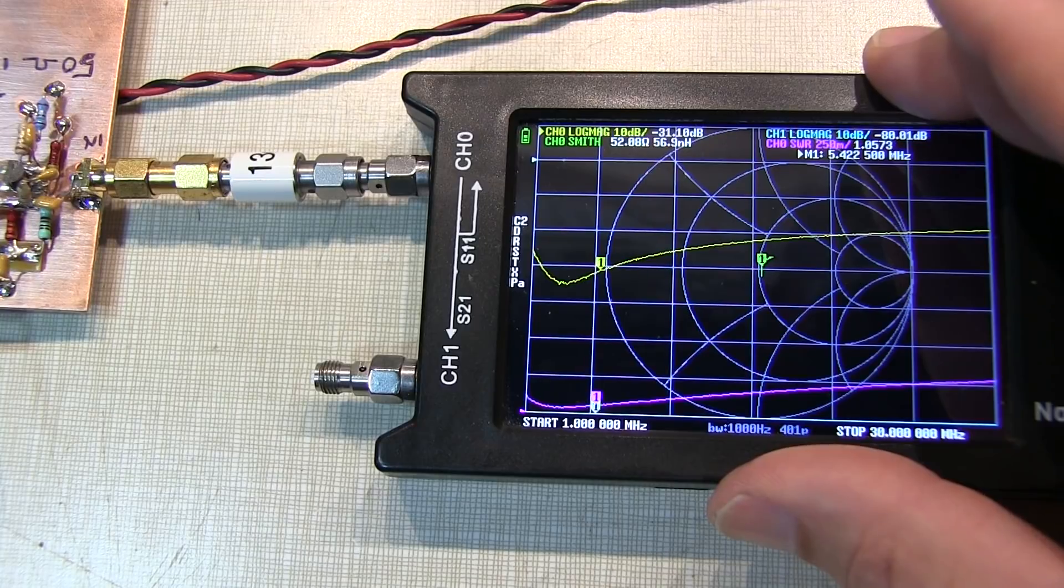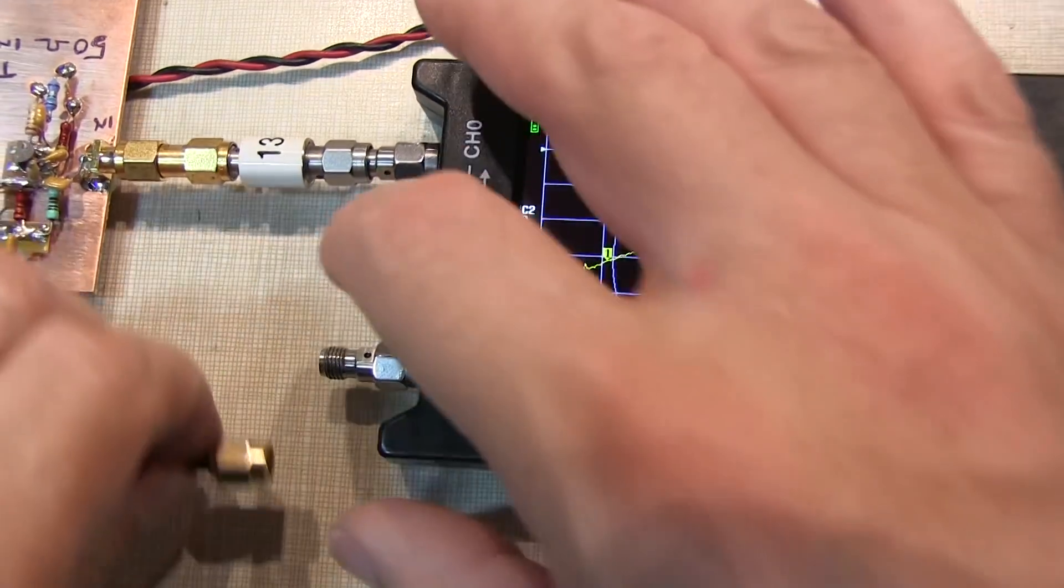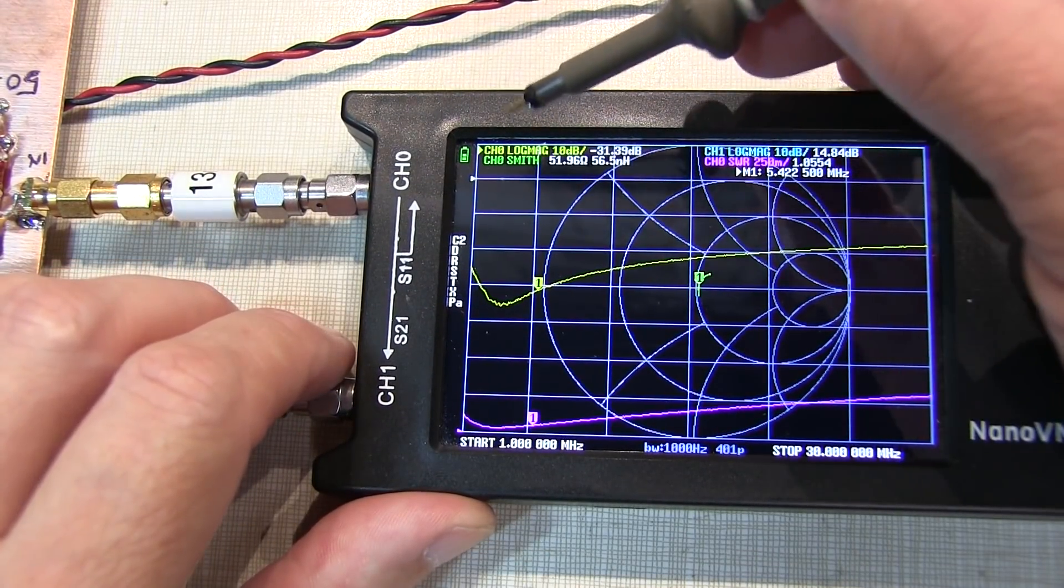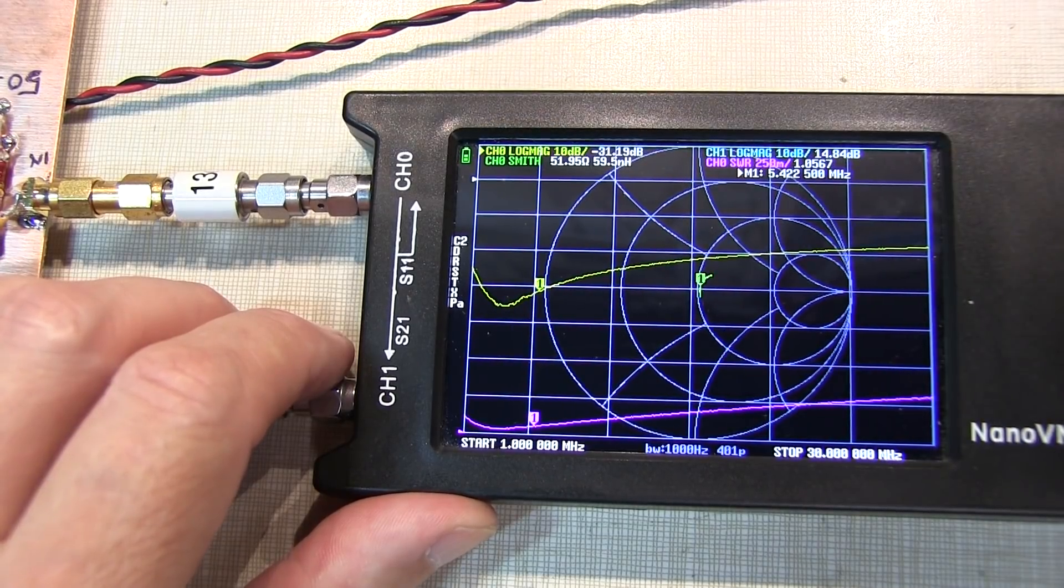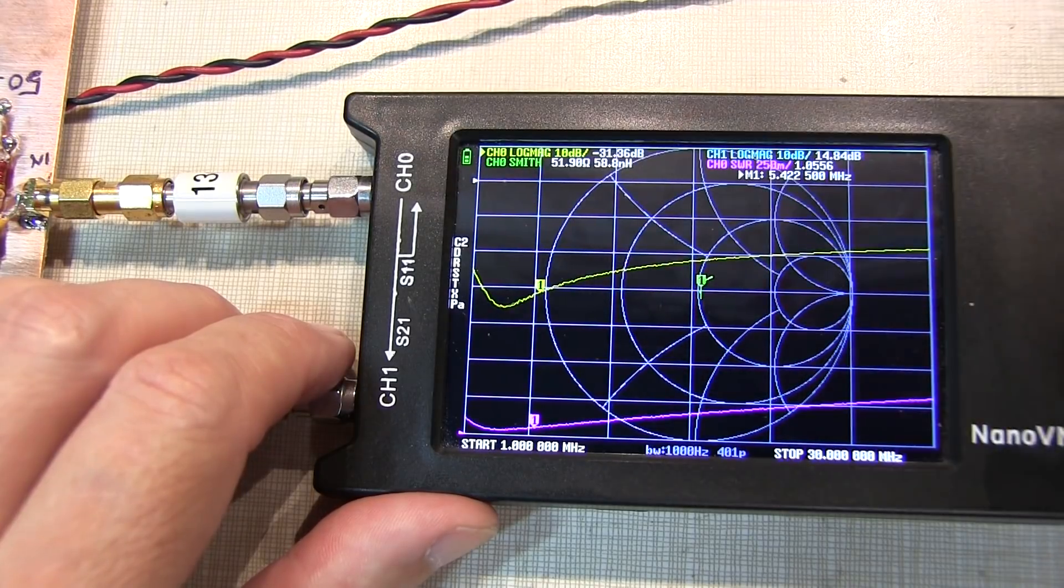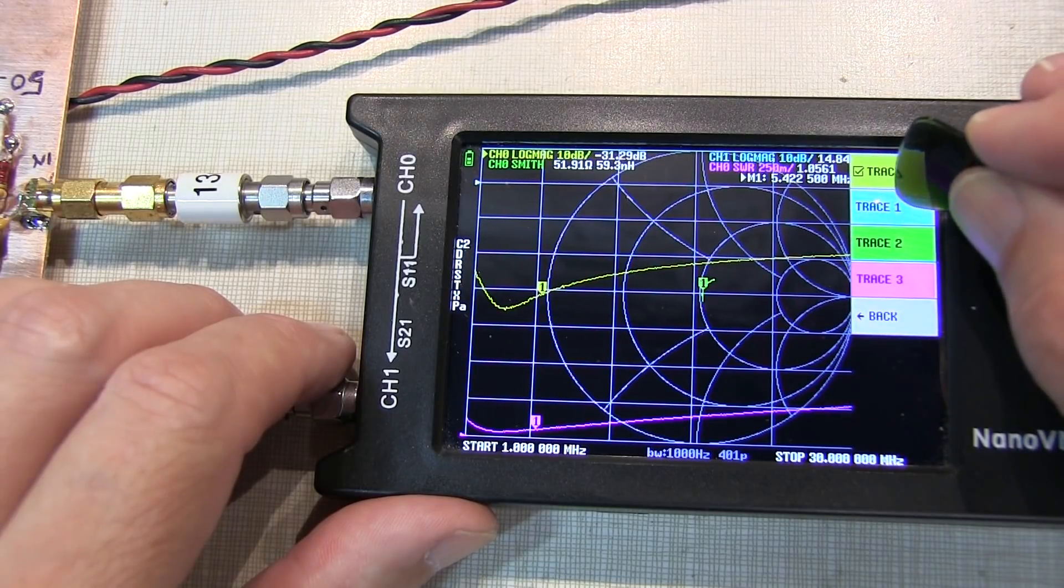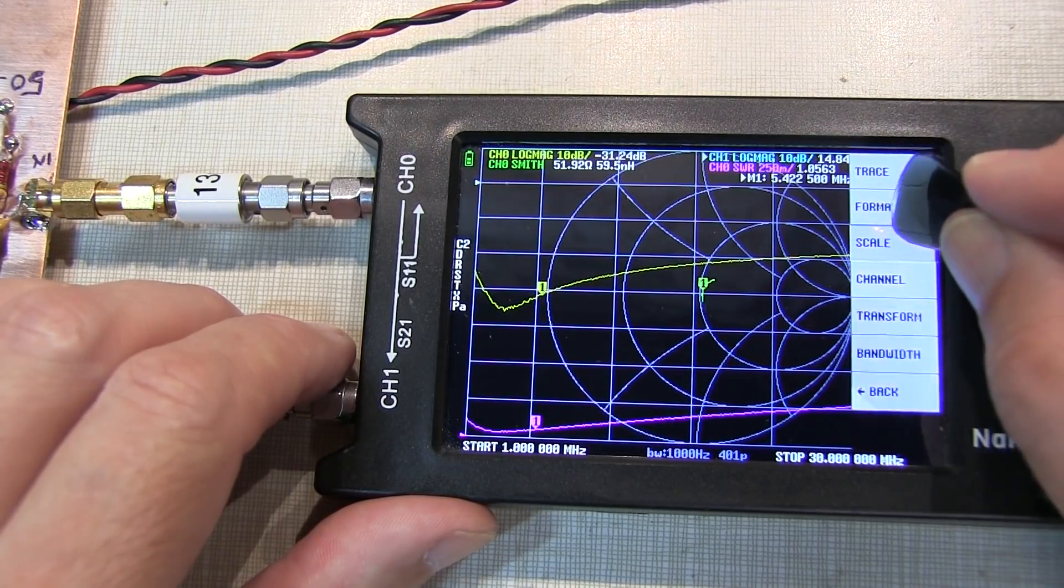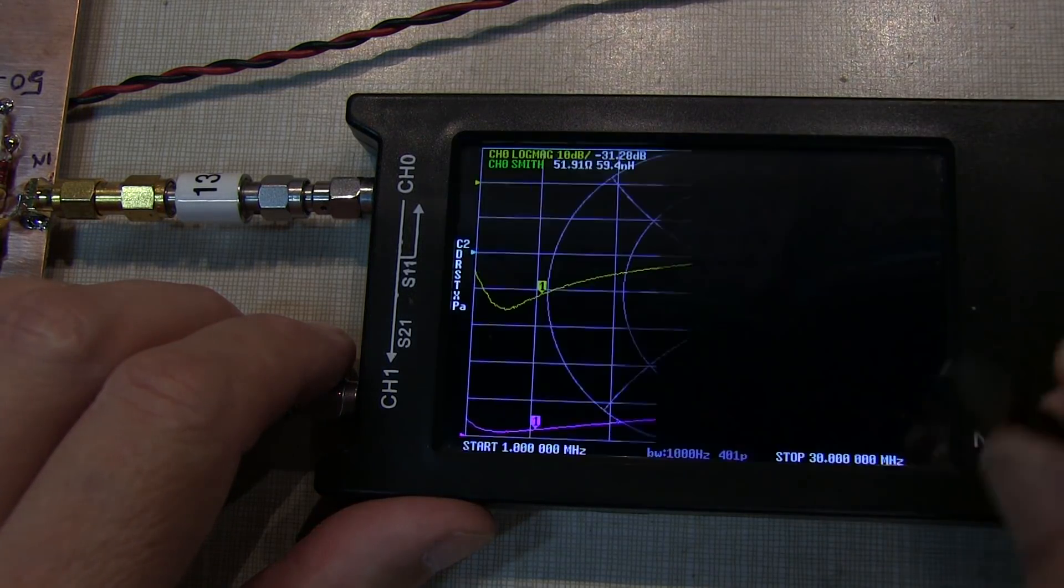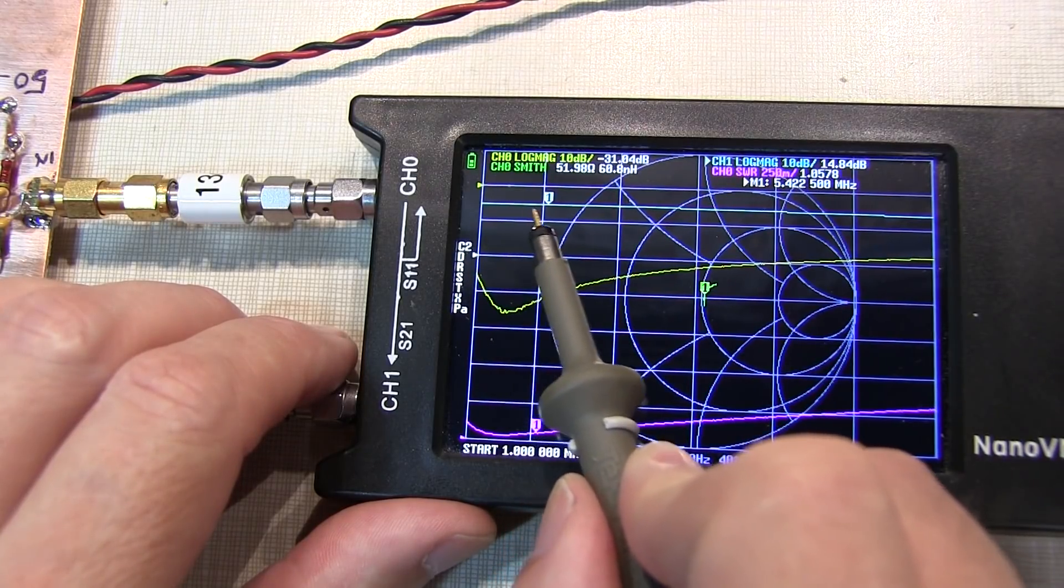Now, we should be able to verify the gain of the amplifier by hooking up the output to channel 1 or port 2 of the VNA. But the problem we see is that the S21 is way up at the top of the screen, so we need to adjust the reference level position instead of being all the way up here, knock it down a couple of steps. We can go into display and select that trace, trace 1, and we need to change the scale for that trace and change our reference position to, say, line number 5. We can see that move the reference position down here, and now I can actually see the trace up there.